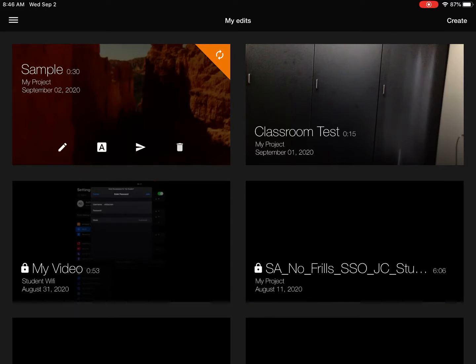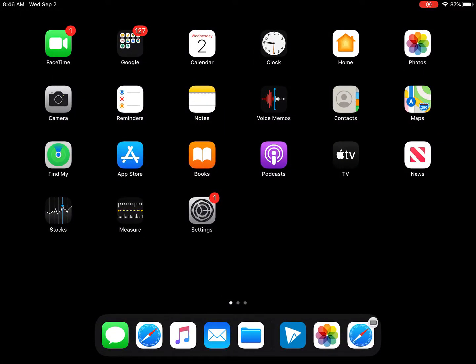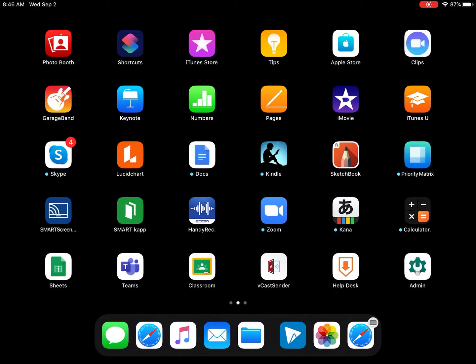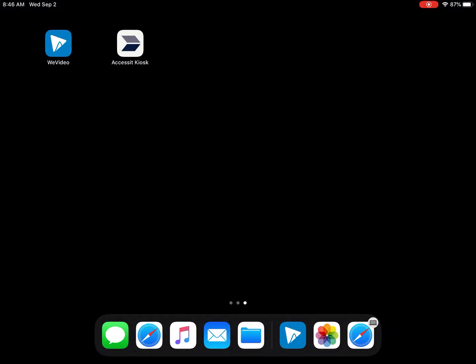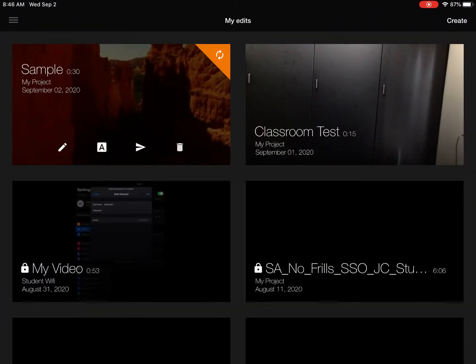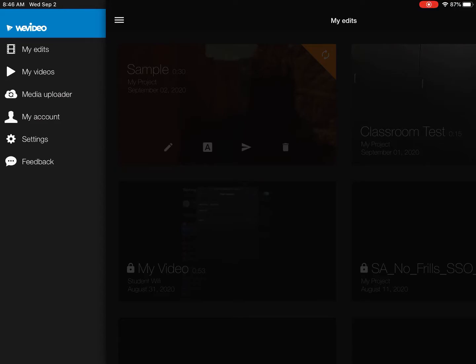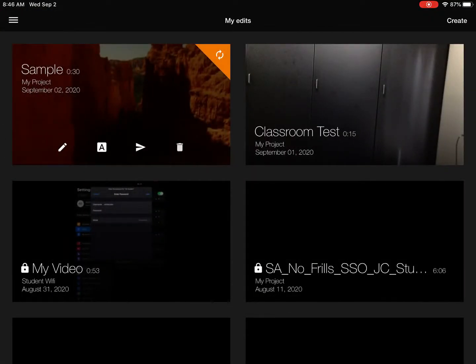If you start activating WeVideo on your iPad before we've set you up properly, you will not have enough storage space. Okay, so you're going to want to launch WeVideo. It looks like this. Your initial screen might be a little bit different. That's totally fine. It may ask you to create a project. It may look something like this, but I'm going to show you how to make a new project, which is what you want to do first, and then create your first video.